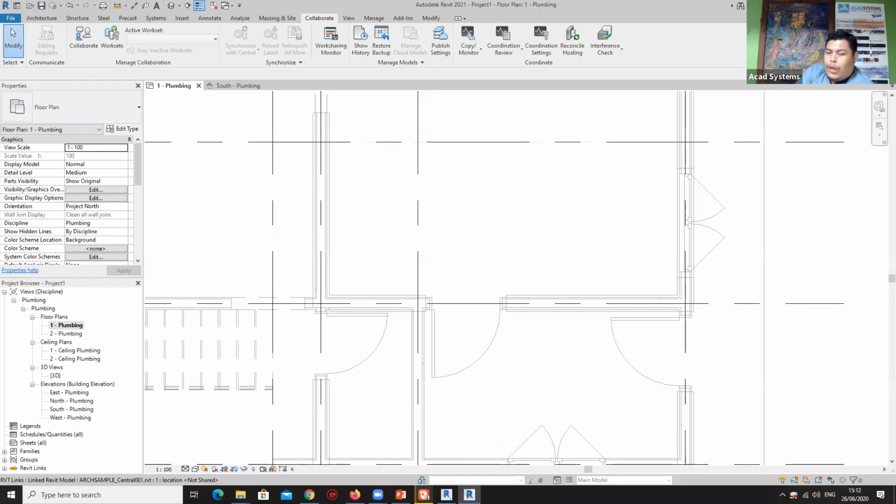Okay, when you are setting up the Revit files, sometimes you get confused on how to assign the coordination method and how you're going to make sure your model is aligned properly with other consultants when you do coordination.